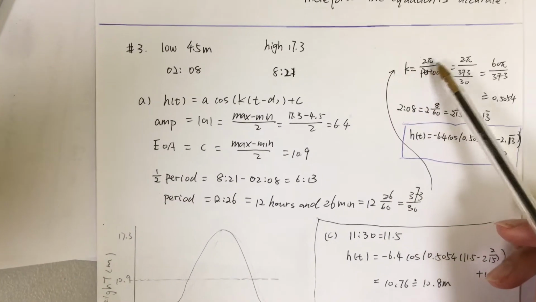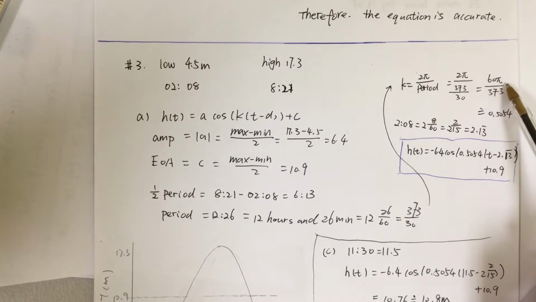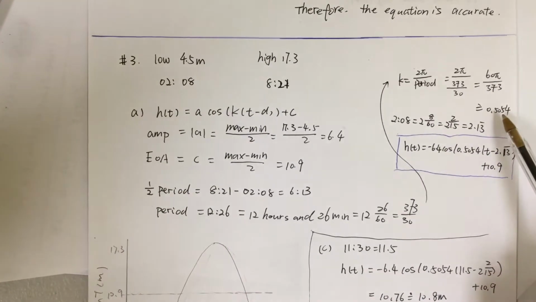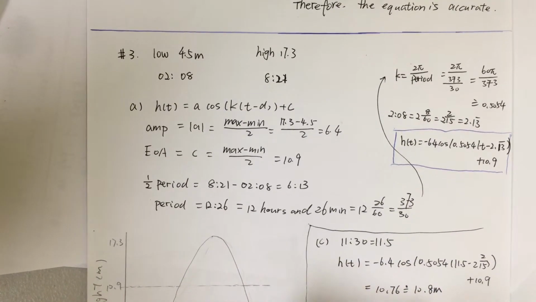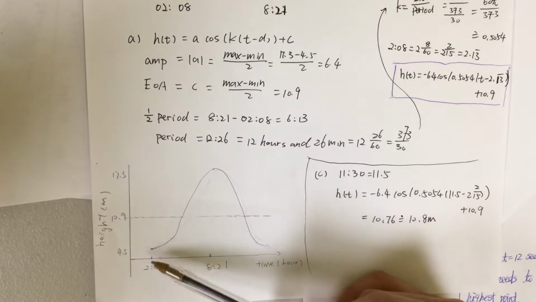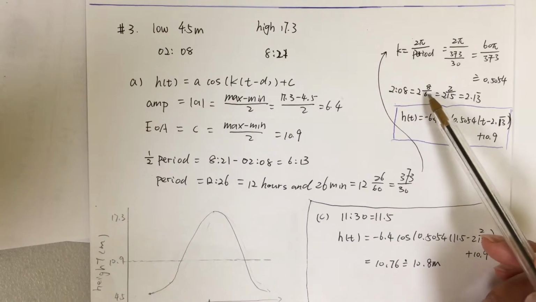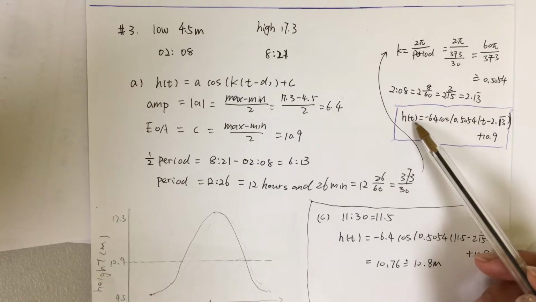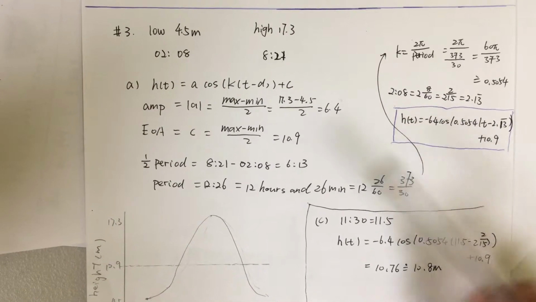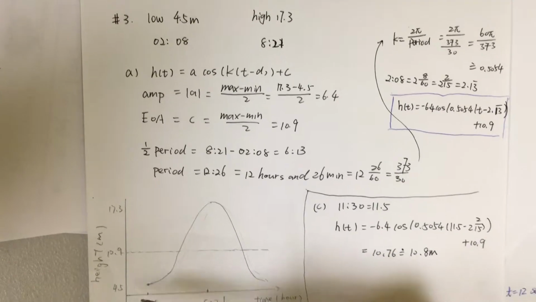And K equals 2 pi over the period. Then we do have this. Converting to decimals, it is around 0.5. And here, because the minimum point starts not exactly at 2 but at 2:08, I also need to convert 2:08 into hours, so write a fraction. Then we can see the height function starts, closest to the y-axis, at the minimum.